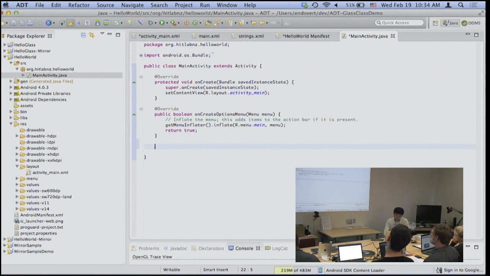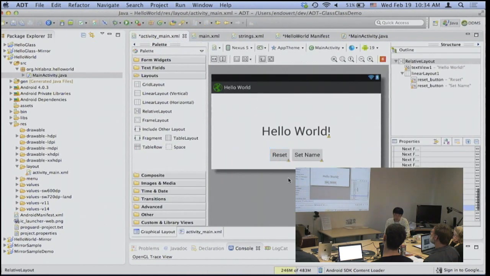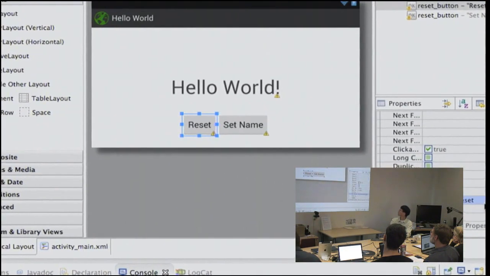And the handler you have to define returns a void type. And you use the same name as you defined back in the layout resource. So here we defined this onClick property to call the onClickReset method in my class.